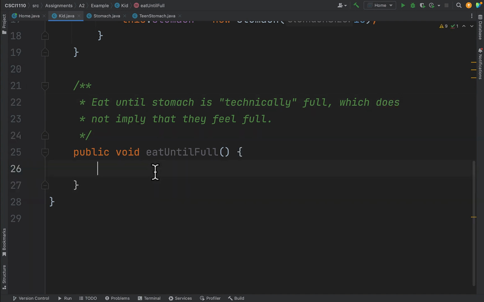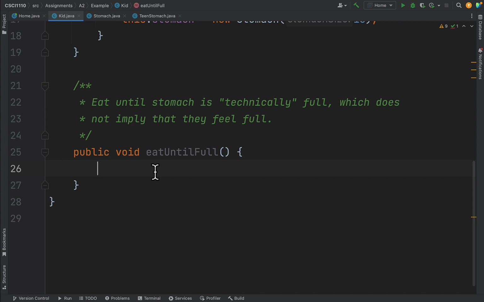They actually feel full. Okay, so essentially what we want to do is set the stomach fullness to whatever it means for it to be full, and in this case, set it equal to the stomach size.